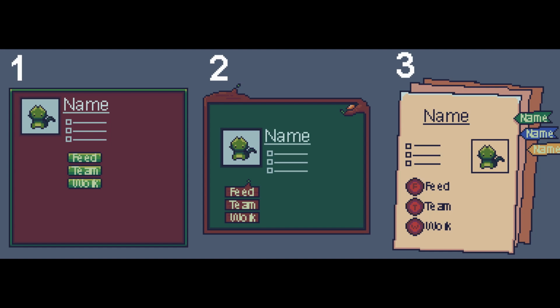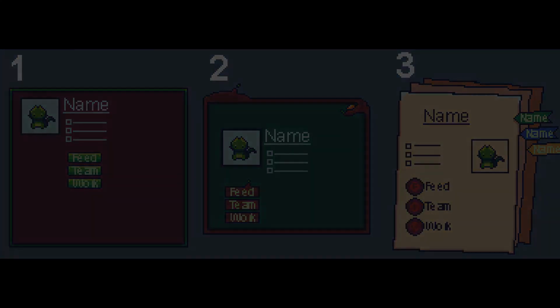A lot of people liked Designs 2 and 3, with some citing that 3 felt a little jumbled and messy, but that they liked it. So I decided to give that a little bit more detail and put a little bit more effort into it, and I came up with this.